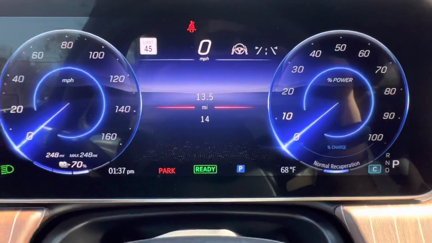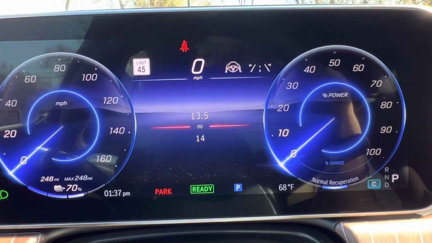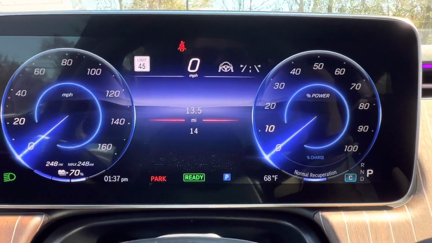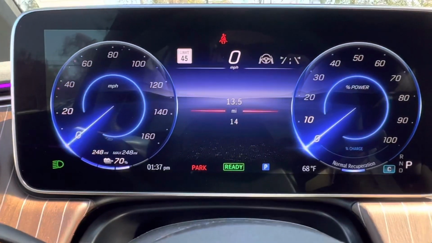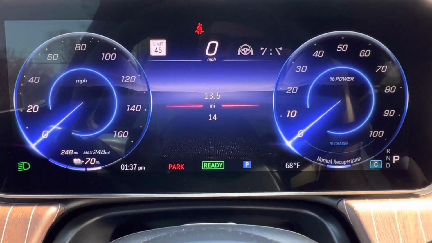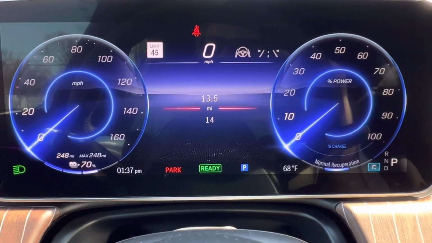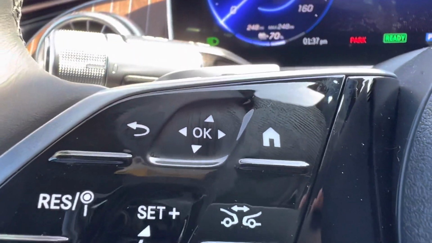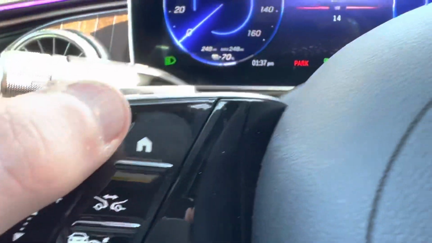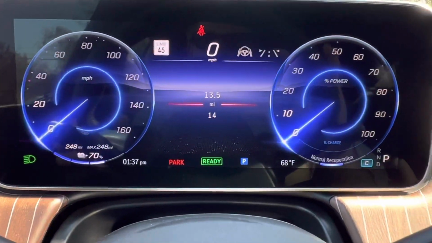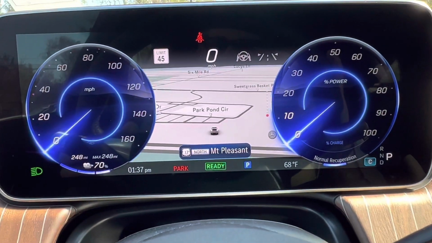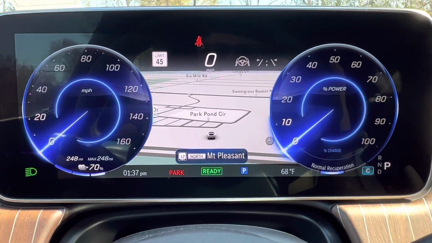So this will display more typical driving information that you would find in pretty much any other car. Obviously it's a bit more updated and stylish here, fully digital. Also shows you your odometer. Now, in order to change this, on the left side of the steering wheel where it says OK, that's actually a little touchpad. You can place your thumb there as you're driving, and just using swiping gestures, you can change what's being displayed by swiping up or down.